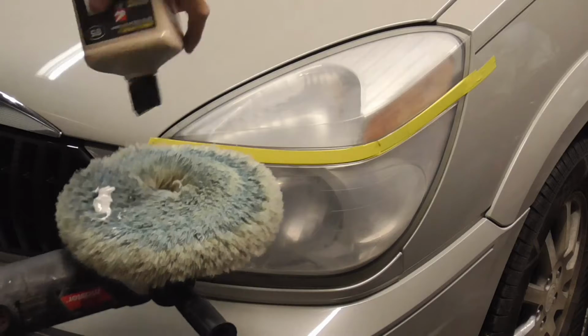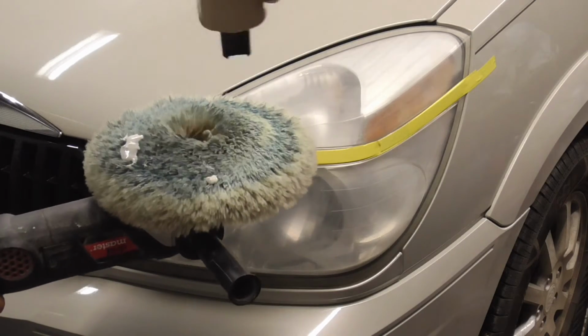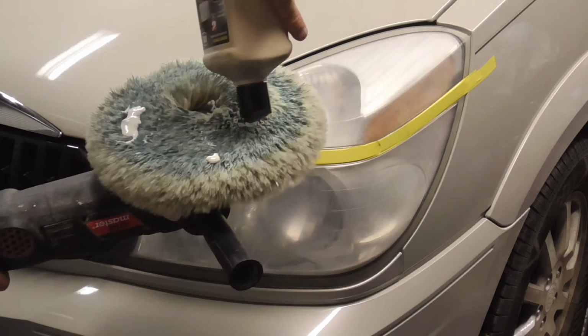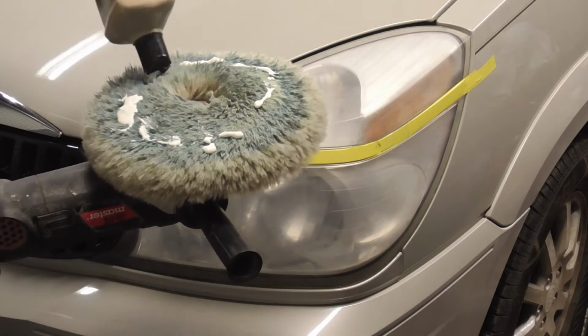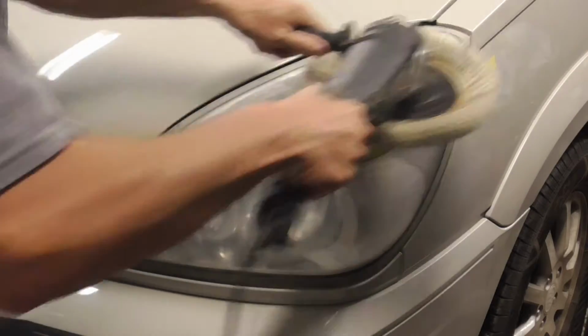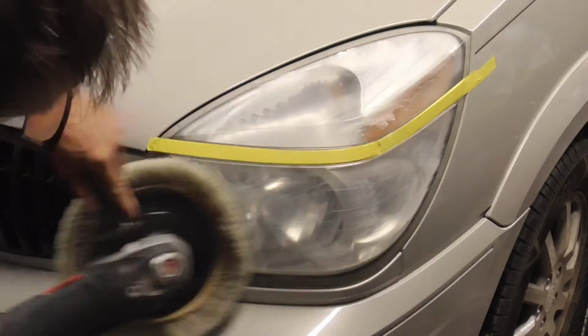So we're just going to put a little bit of compound on the wheel first so that we're not spreading it all over. And I just like to put a little bit on there like that. And just spread it around a little bit with the wheel.